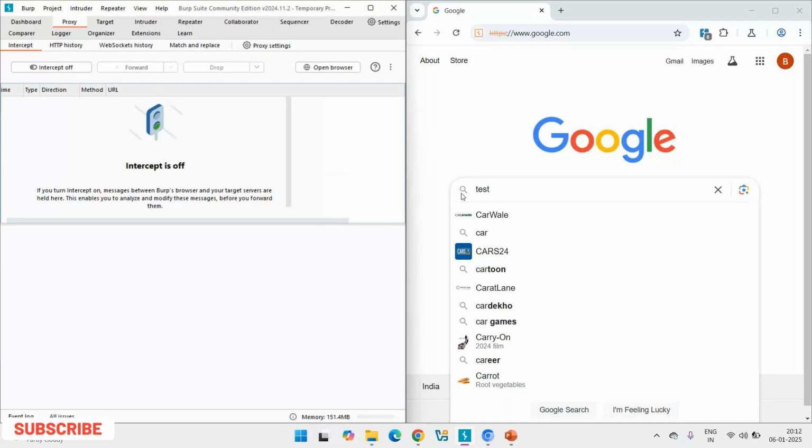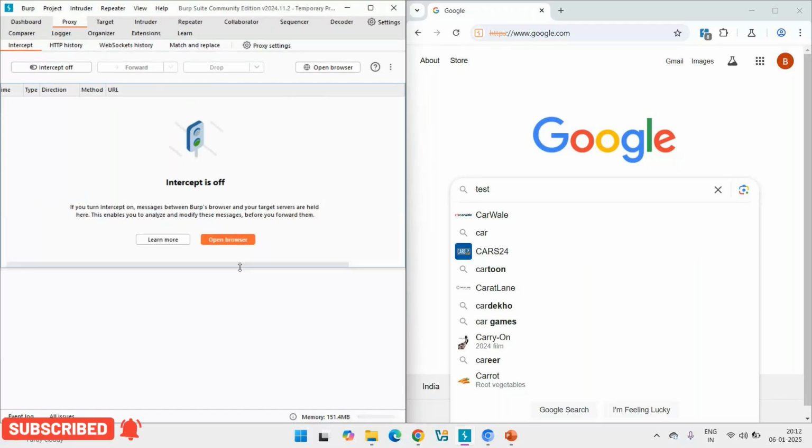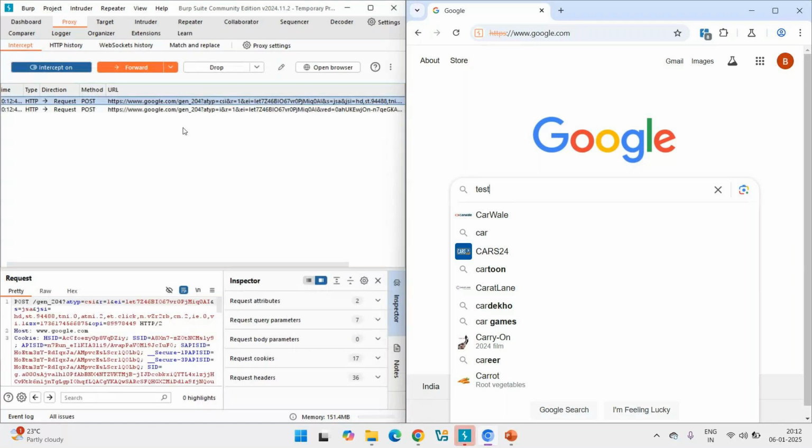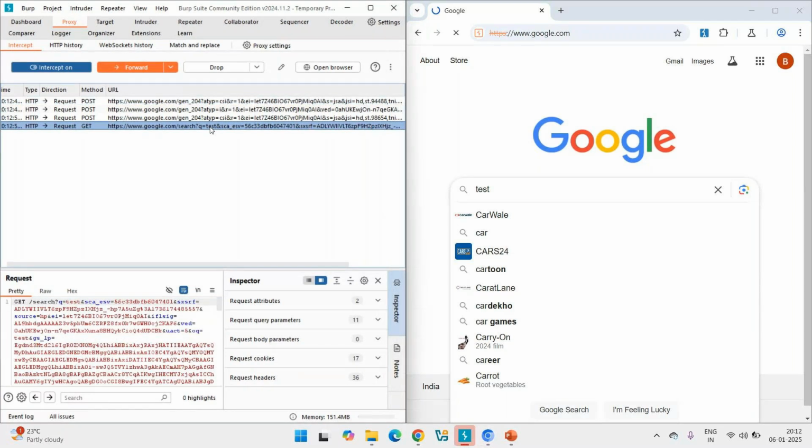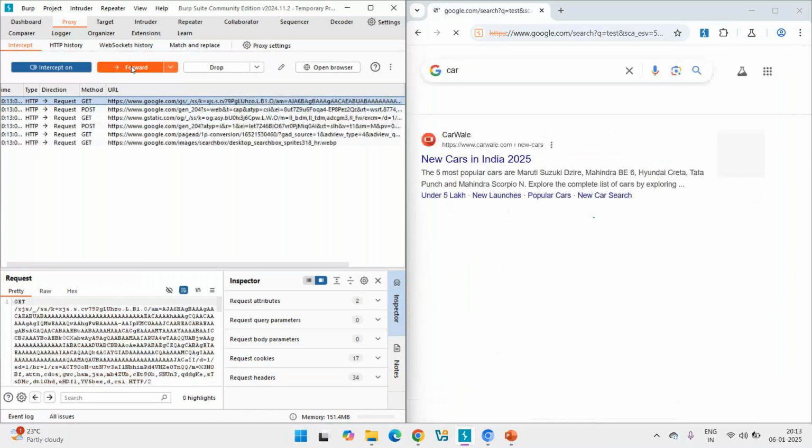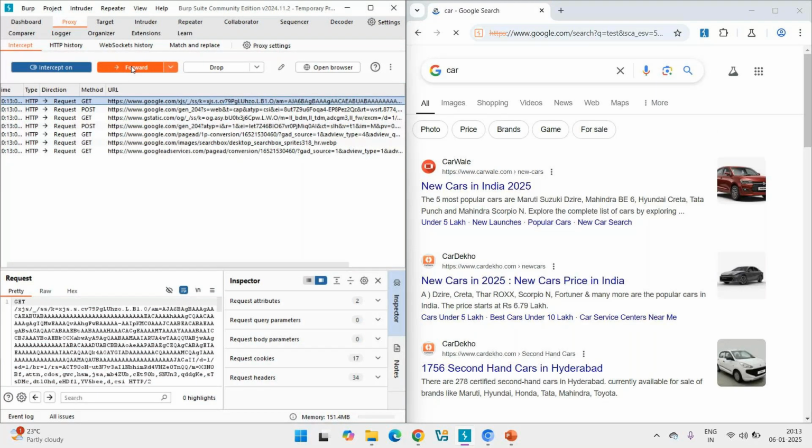Still it is car. This time let's do intercept on, test. Hit enter. Here is a test. Instead of test, if I'm searching for car, see what we have searched and what it got loaded.